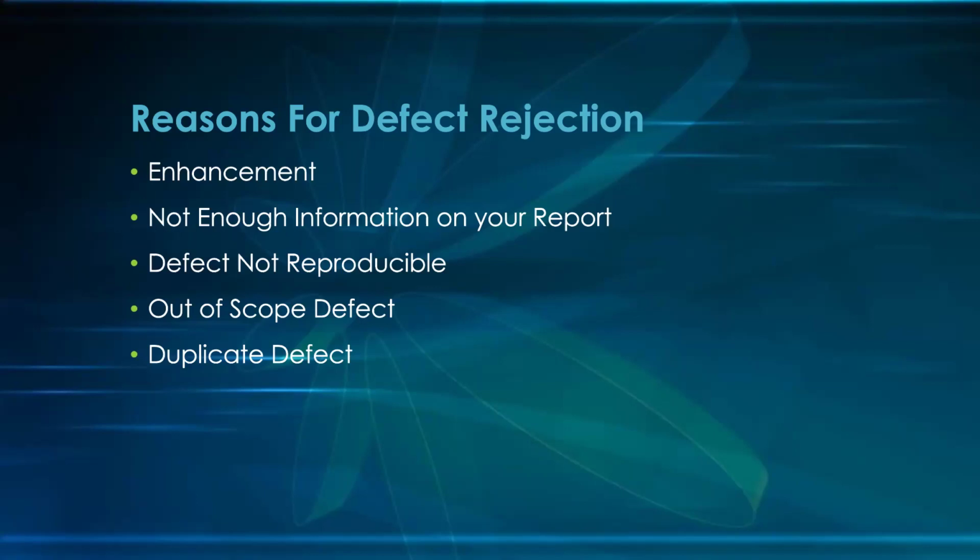So the next one is defect not reproducible. Now, this is to do with when you raise a bug. That's why you have to be thorough when you are raising a bug. You have to do it over and over to be sure it's a bug. So when you find a bug and your test lead needs to review it, if your test lead follows your steps to reproduce and the bug did not replicate on the test lead's machine, the test lead can also reject the bug.